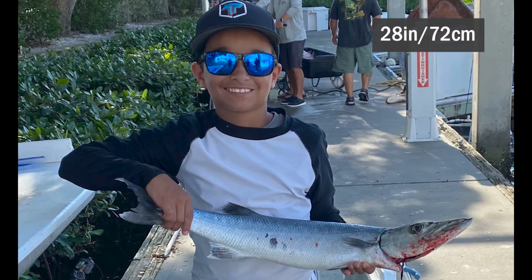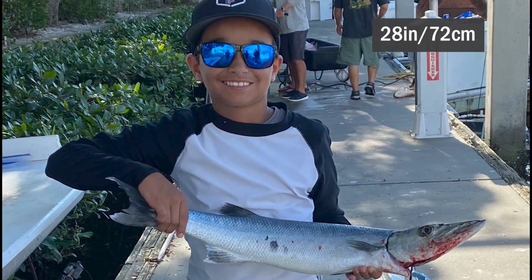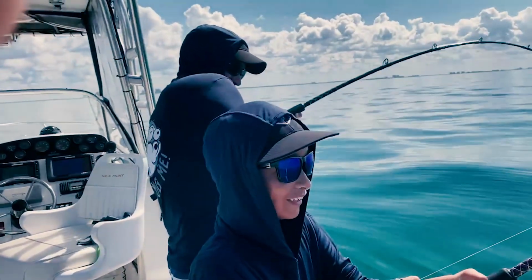It's a lot of fun watching the reel just scream, and you can't really stop that fish. We did manage to land one yesterday when we came out here with my friends Alejandro and David. Here's a picture of it. As well as they caught about a 70 pound Goliath grouper. Check out this. Oh my, look at the rod.